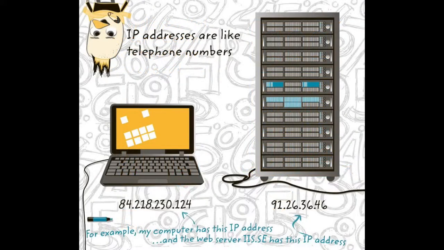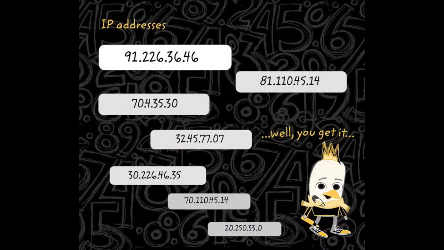You can also say that internet addresses are like telephone numbers. The right number in the right order make the computers and mobiles able to find each other on the internet. It's like calling a telephone number and having someone answer. IP addresses are like telephone numbers. Do you remember that computers on the internet talk with numbers and codes? Good. An address to a computer that is connected to the internet can look like this.